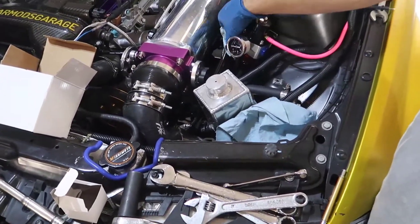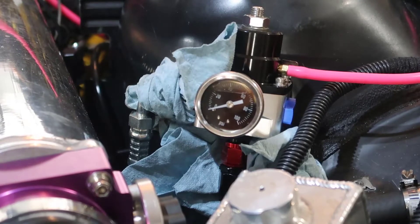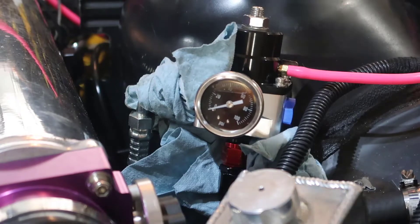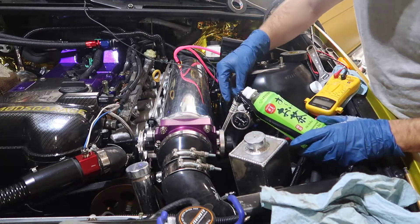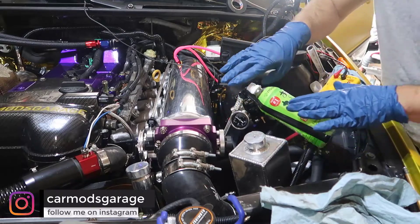Let me turn on the main power and the pump. Okay, I didn't see pressure - but nothing leaked. So for some reason there's no pressure. What I'm gonna do is unplug this and see if there is gas coming to this side here, then I can isolate something from here down.